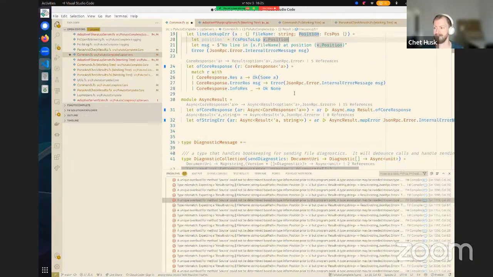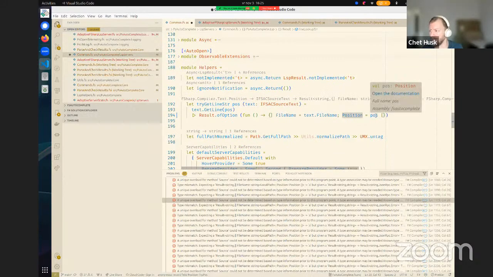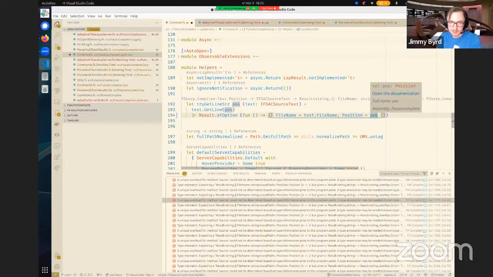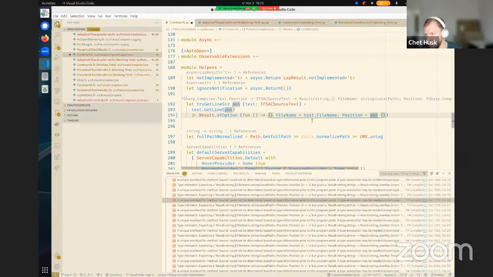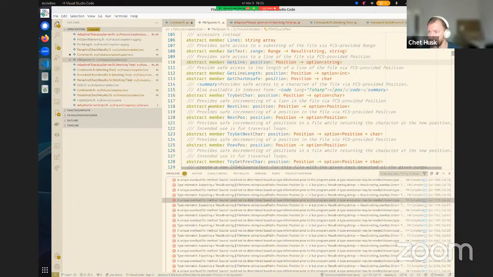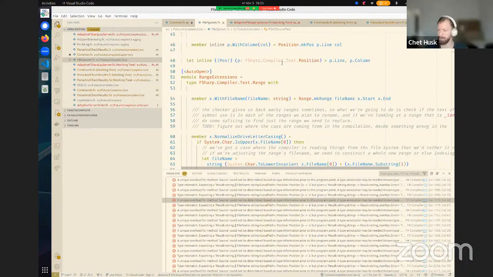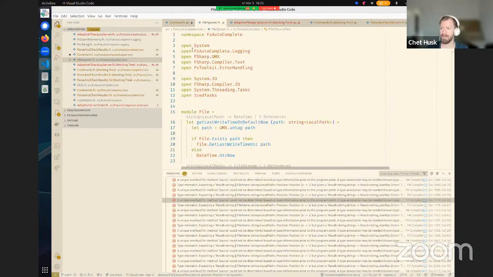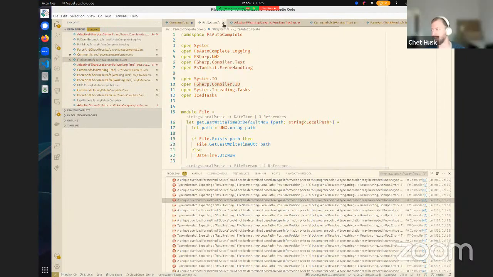But then now I have the question: the one you had down here should have been correct. It says position, because text.getLine is what's driving that inference. So this guy should actually be... And if you go to text.getLine, you'll see that that should be explicitly qualified, or implicitly qualified based on the opens, to be the F# compiler text position, which is the compiler's kind of position. Tracking the different positions is the best thing.